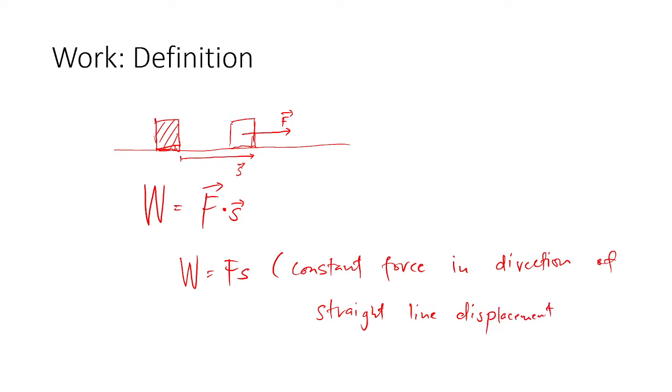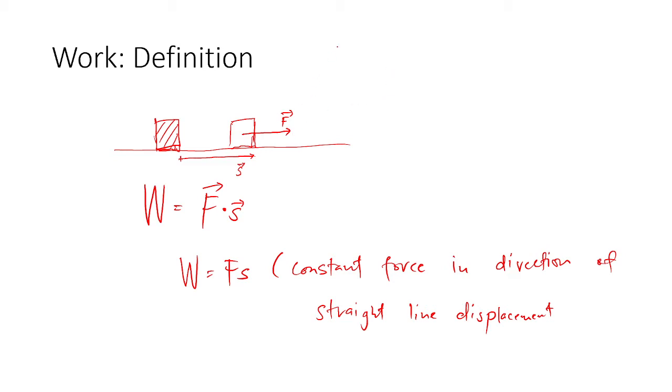So basically, if we consider our diagram, or our illustration here, if we are to compute for the work done on an object to move from this starting position of S towards the end of S, all we need to do is find out the distance S and how much force is exerted on our object.